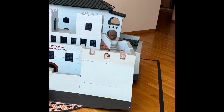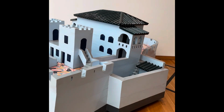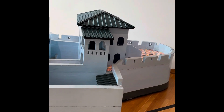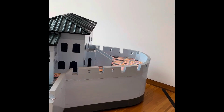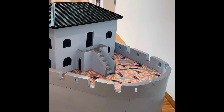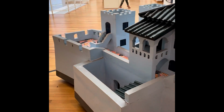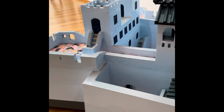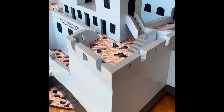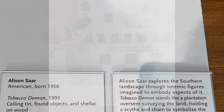What this really reminds me of is when Patty and I visited the Rock Garden in Calhoun, Georgia. If you are interested in little art pieces like this, definitely check out that video. I mean, those people put so much time and work into making those little sculptures out of pebbles. I would love to go back. It is a few hours away from where I live, so it probably won't be on the list anytime soon, but I would love to go back eventually and see what else they have built onto it.